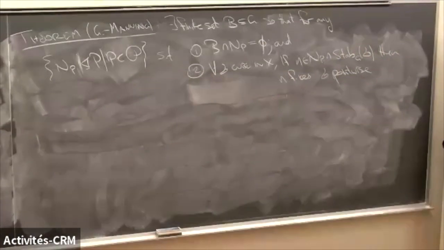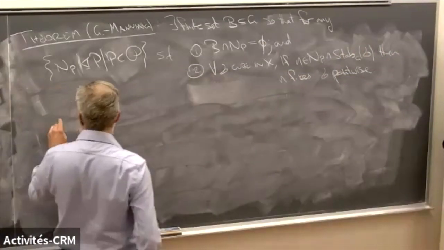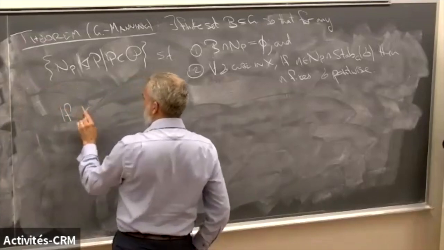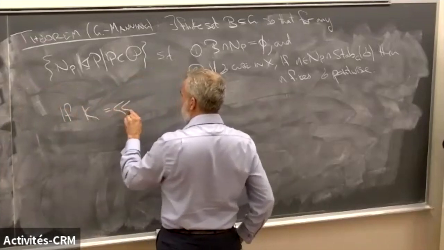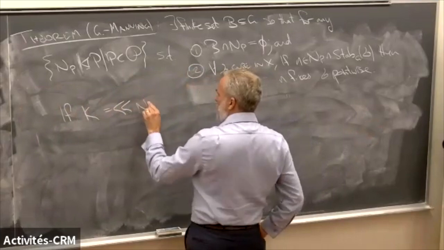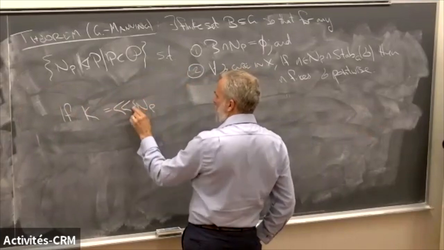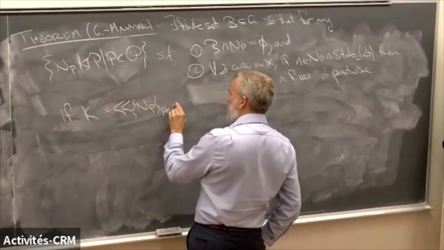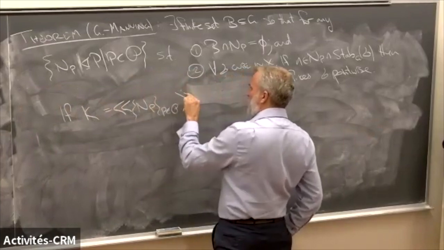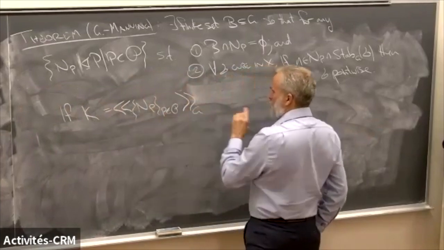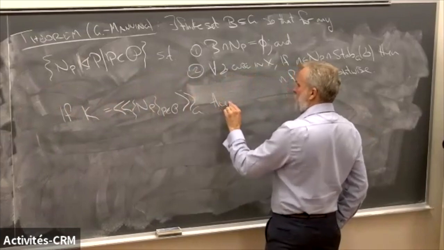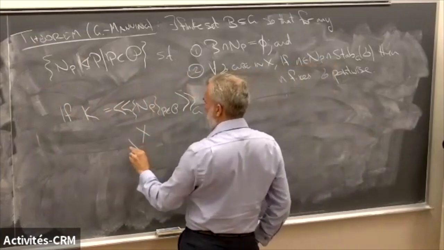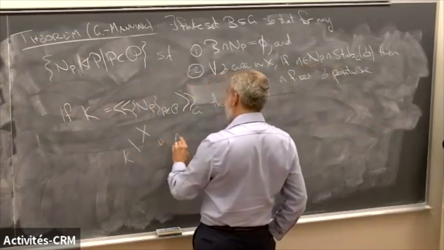Okay, so what's the conclusion? Yeah, that's all I need. The conclusion is that if K is, so it's very similar to this instructive example, the normal closure of this family of normal subgroups N_P of my P, this normal closure in G, then the quotient of X by K is a CAT(0) cube complex.